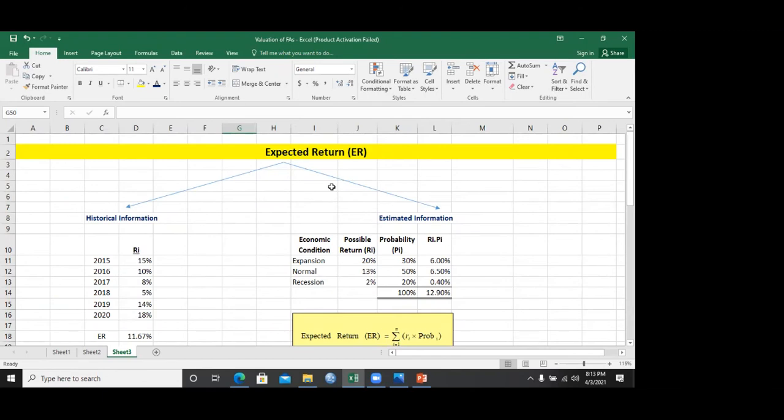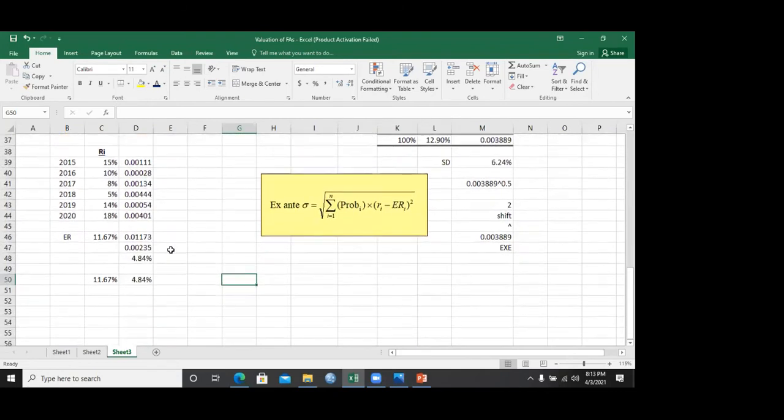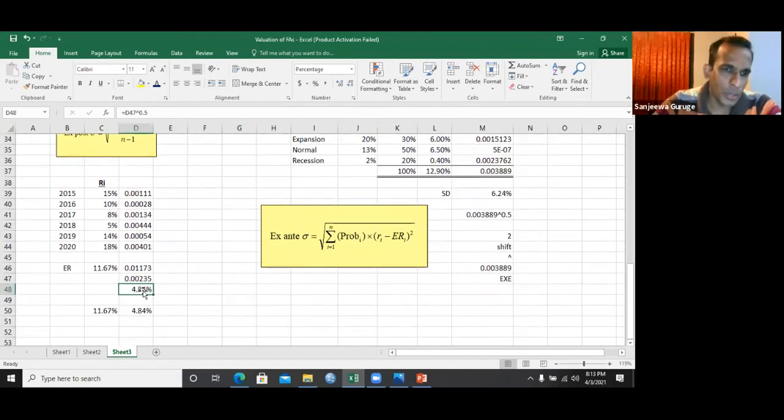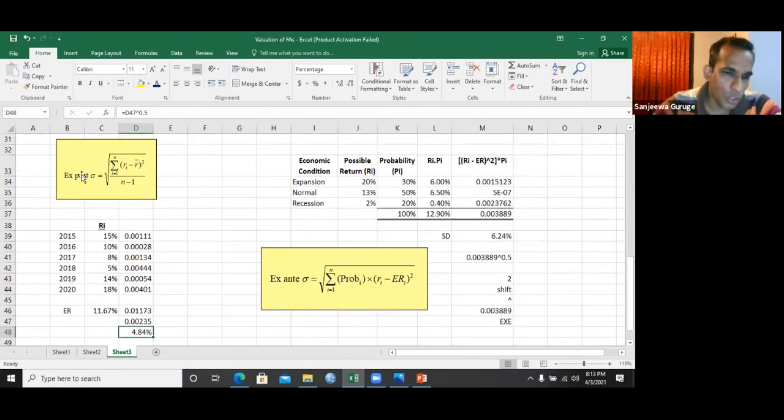Yeah, small question. Can you show me the formula for column cell D48 for the historical information, how we calculate the risk? Okay. Here actually this is the square root of this, because when you are using the historical data, each return minus expected return. Now it is 15% minus 11.67 and squared value. So here the actual return minus expected return, squared. For each return, we did that calculation: 15 minus 11.67, then square.